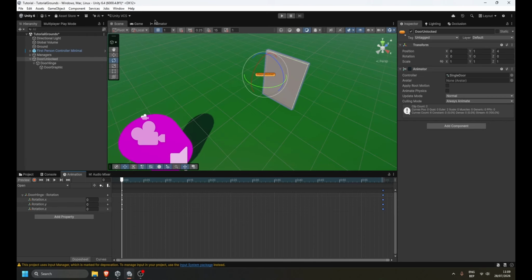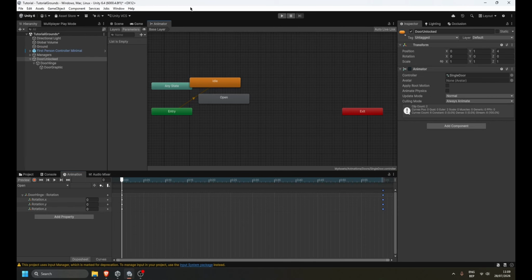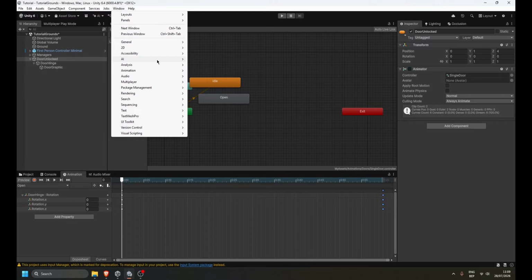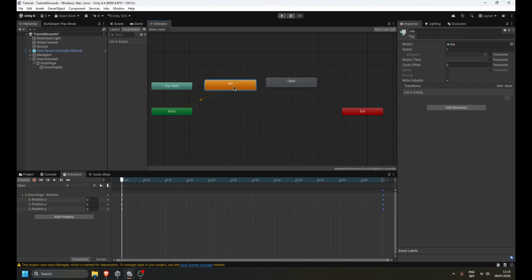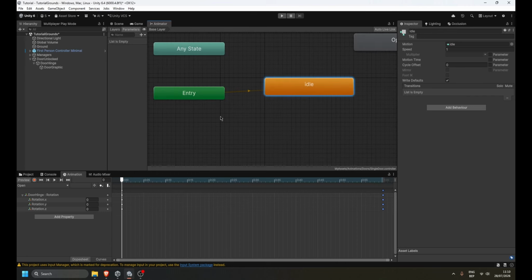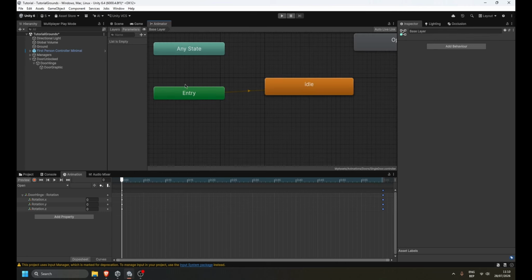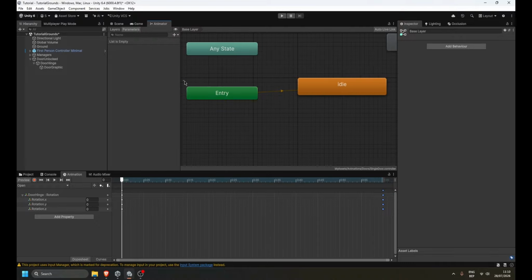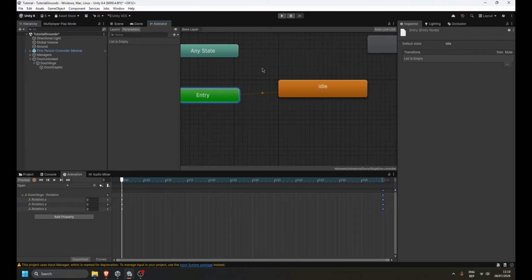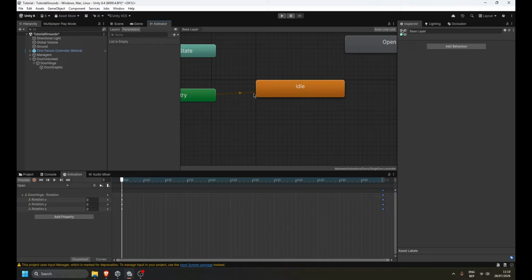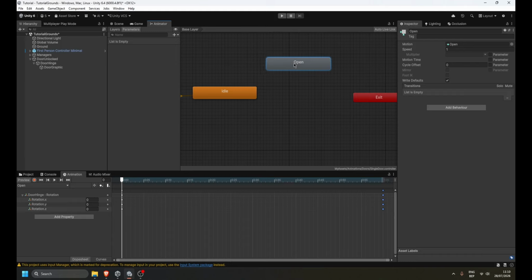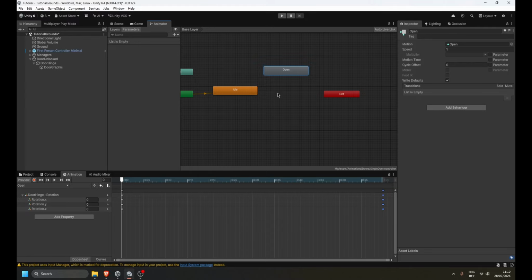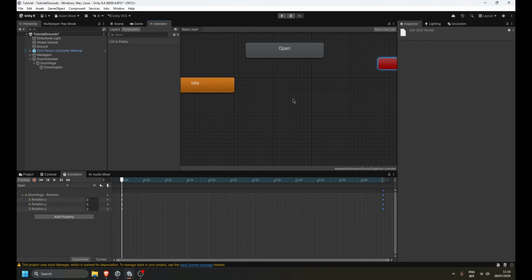We can't interact with the door yet, and if we go into the animator here, which you can find through Window, Animation, Animator, this is the current amount of animations we have. We have idle. You can see the golden arrow here. This means entry is when the object starts. The arrow goes to the starting animation, which is idle. And then it doesn't go to open. That is normal, that's fine.